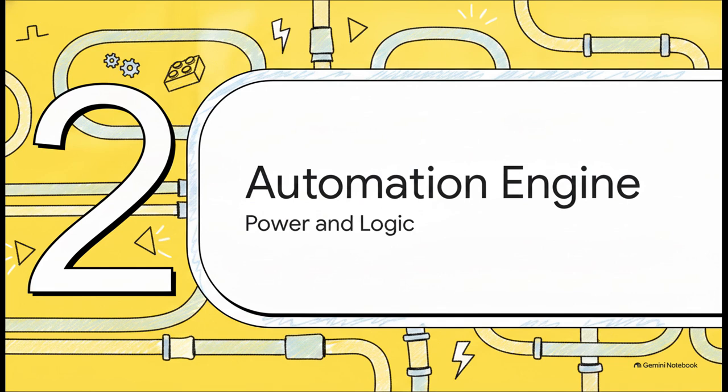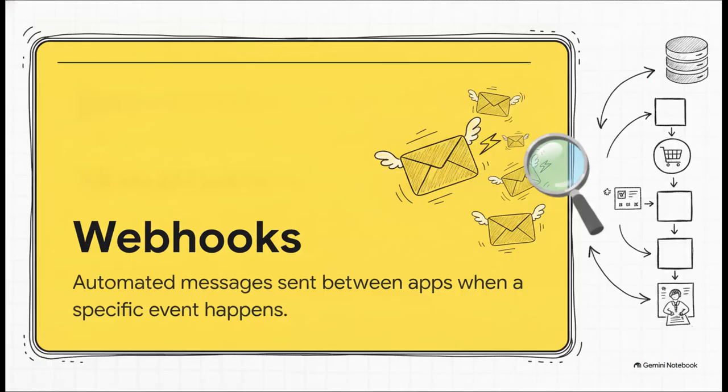Moving right along to phase two, the engine of automation. Think of webhooks as the essential mail carriers for your n8n workflows. Instead of constantly checking or pulling for data, the very second an event happens out there, like say a new purchase or a lead form getting filled out, the webhook node catches that real-time payload, it delivers the message, and triggers your sequence instantly. There's no waiting around, no refreshing the page, just instant action.